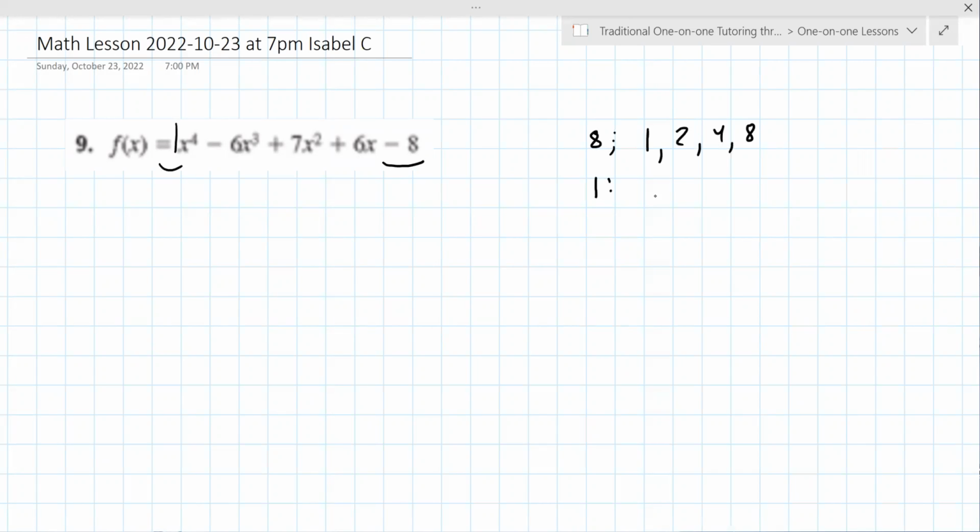And then the factors of 1 on the left are just 1. So there's this thing called the rational root theorem, where you take each of the numbers on the top, divide by the numbers on the bottom, and those are your possibilities. So your possible x's are plus or minus 1 divided by 1 is 1, 2 divided by 1 is 2, 4 divided by 1 is 4, and 8 divided by 1 is 8. So there are 8 possible numbers that could work here. And you're supposed to try and find them through guessing.